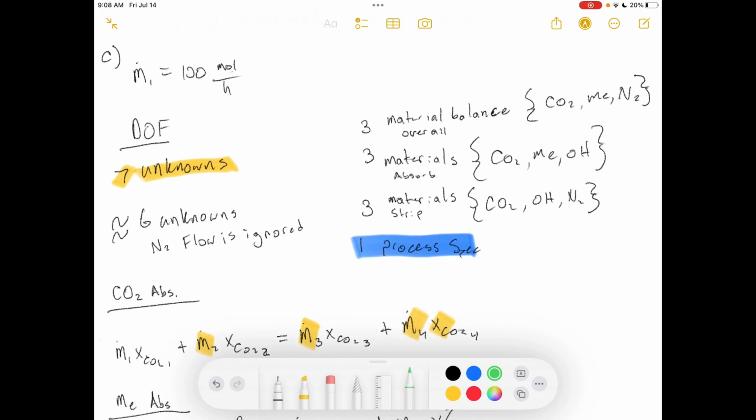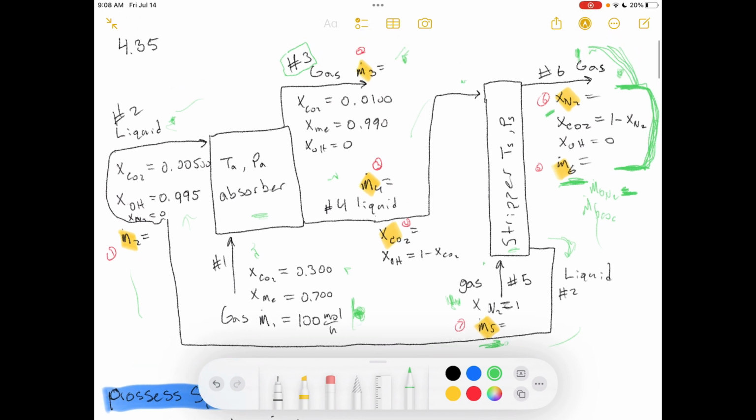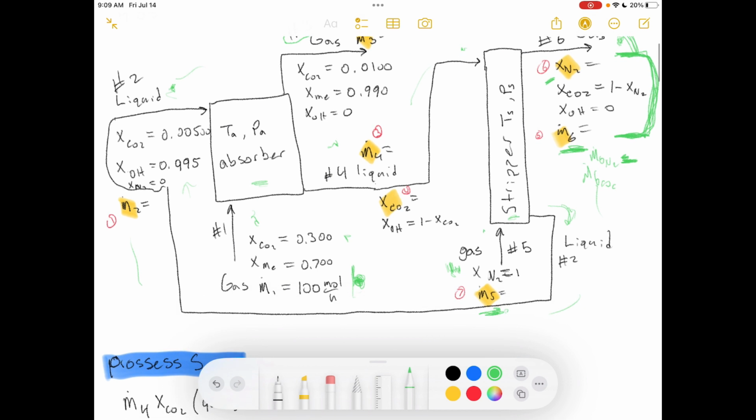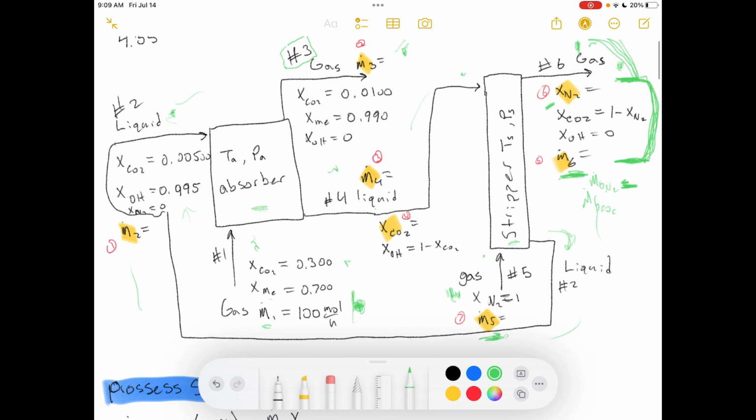There are 7 unknowns for this whole process, but when you do a degree of freedom analysis, you do it around a certain component. So you can do a degree of freedom analysis around the entire process. And there, you could say, well, there are certain components going in, there are certain components going out around this whole process. I'm not explaining this super well, but you count up the components, and then you count up the process specifications that you have and things like that. But you do that around the whole process.